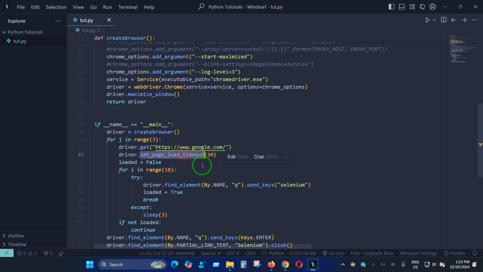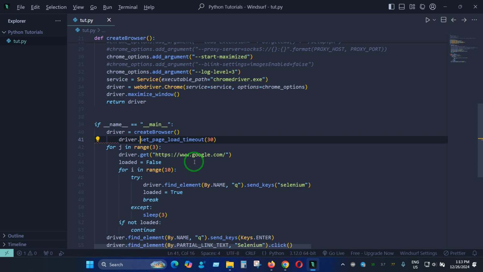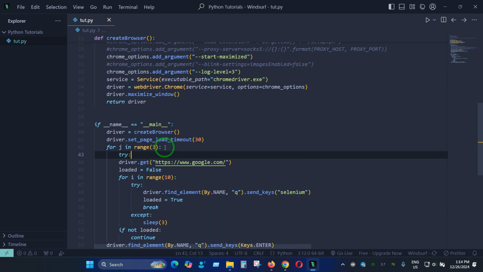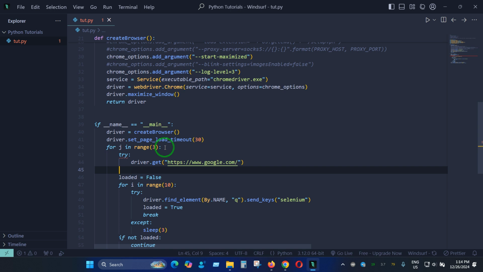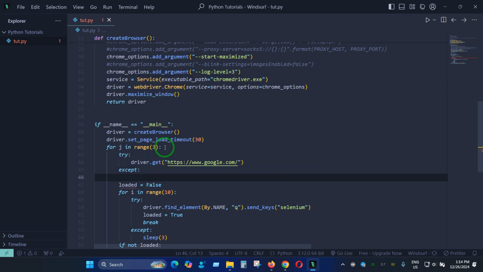If this does not work, in that case we should place this here, because after we create an instance of the browser, we set the browser timeout to this, and we can also add another try except block here so that we can retry again.